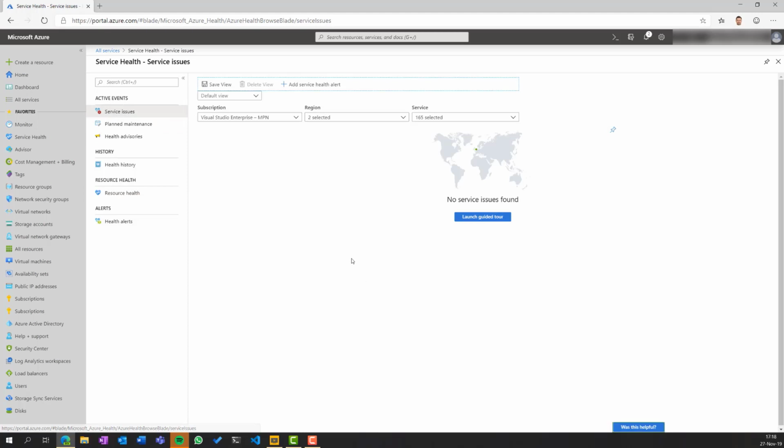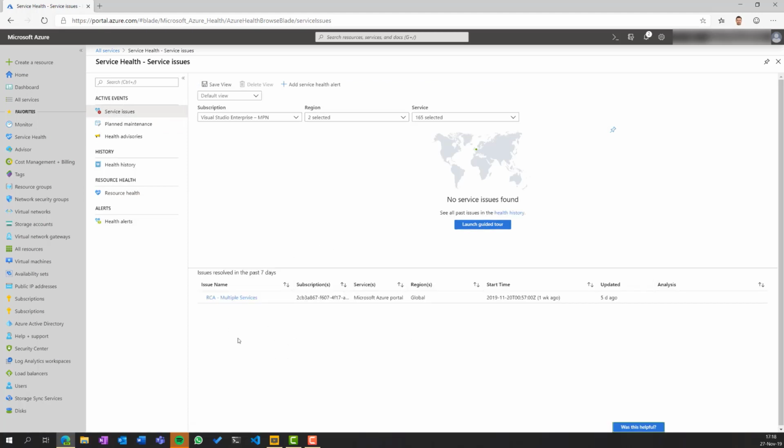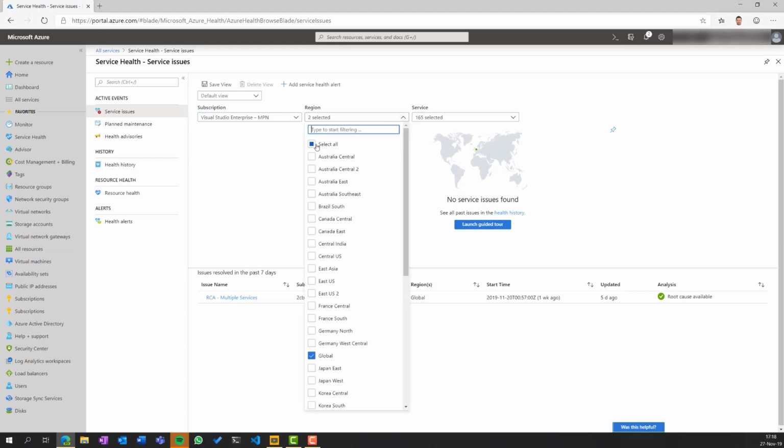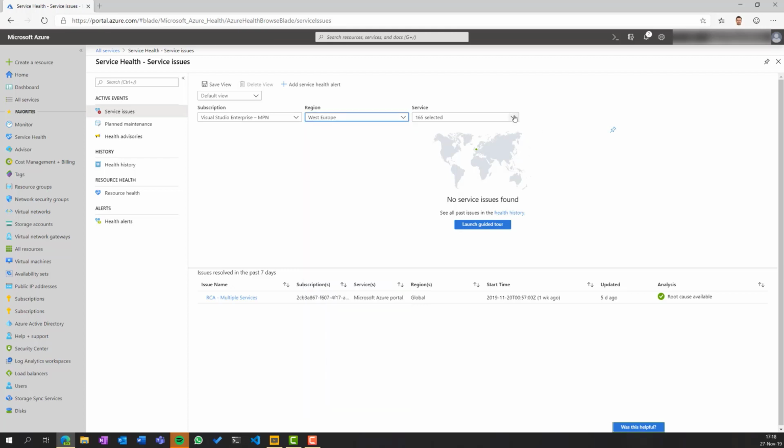We can also, like I said in the presentation, pin a world map to our dashboard. So to do that, you select all subscriptions you want to see at that world map. In my case, just one. You can select the regions. I'm only using West Europe, so I'll select that one.